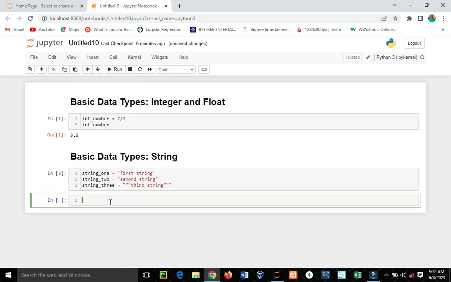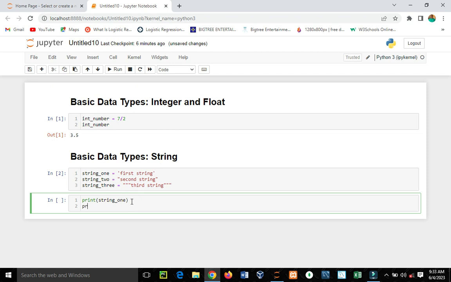Okay, let's print those variables we initialized. This is what we have initialized, so we want to print them out. I told you whenever you want to output anything in Python, you use the print function, print parentheses. Since we have already initialized the values here, what we have to do is call on the variables. So let's call on string 1. I just want to print them at once.